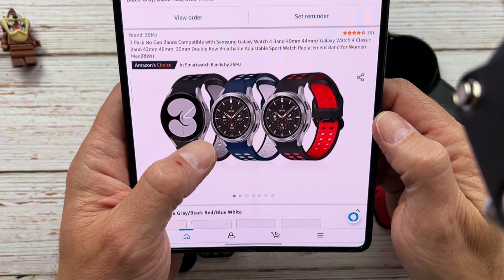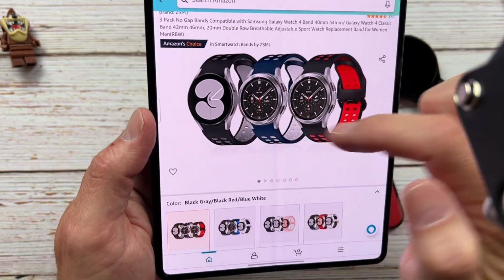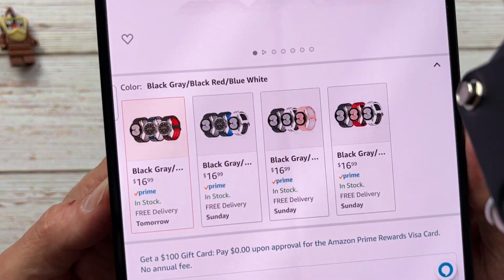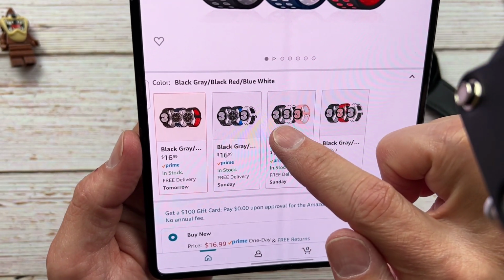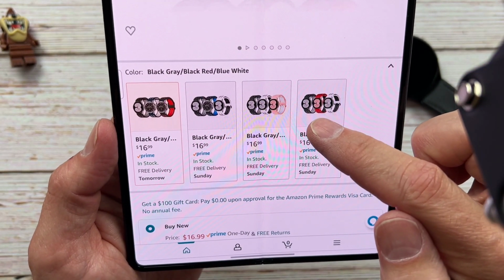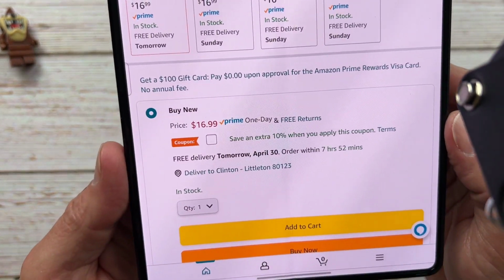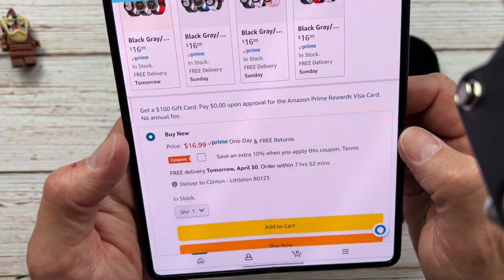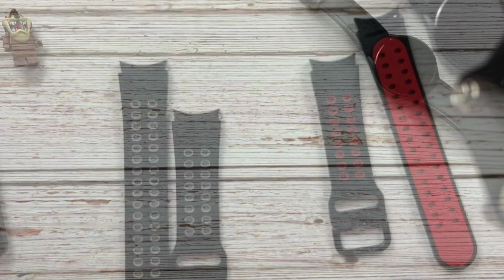Okay, let's take a look at these real quick. I got these off Amazon, of course. Those are the colors that I bought. They do come in a black and gray. You can see here black, a gray, a white, black, white, pink, and a red, white, and black. So 17 bucks, super cheap. So if you're looking for a semi-decent watch band, not too bad. Let's get on to the next one.